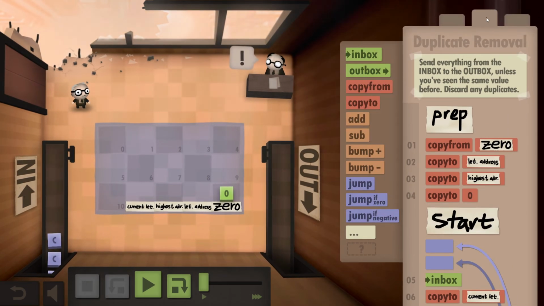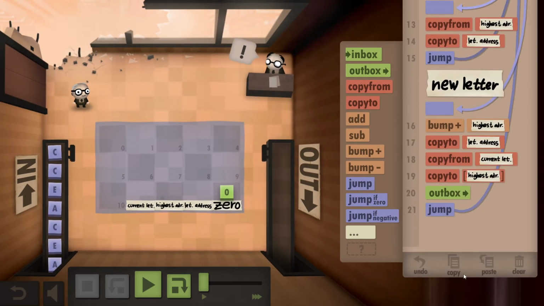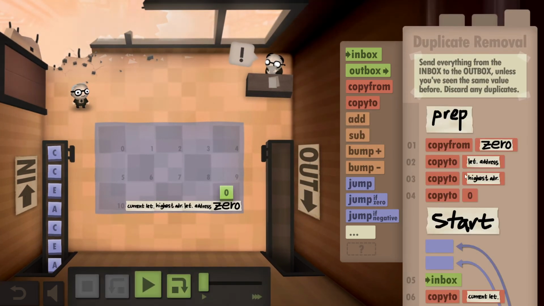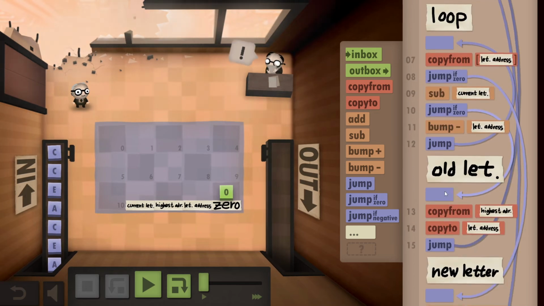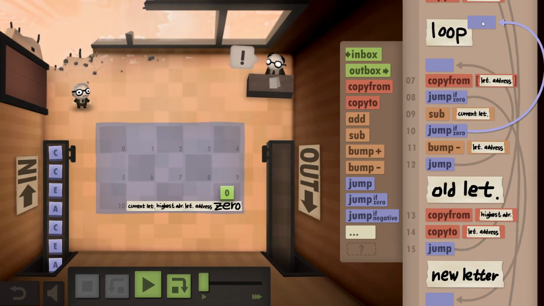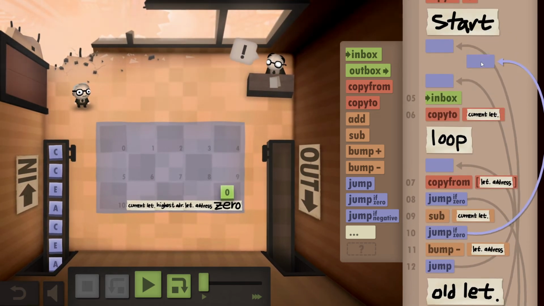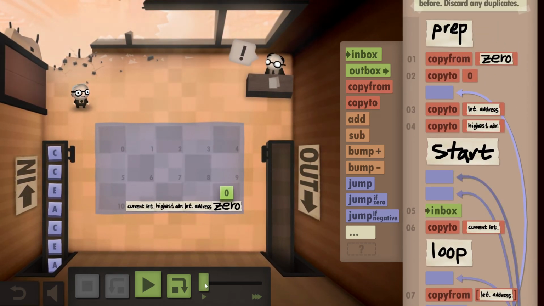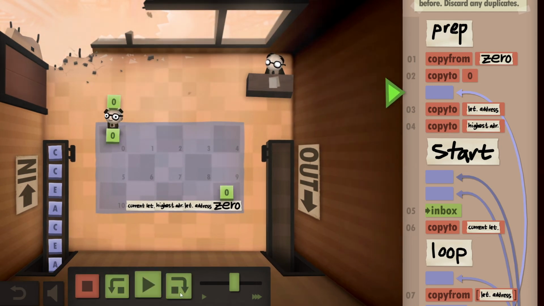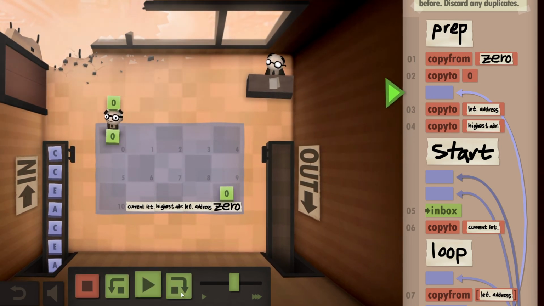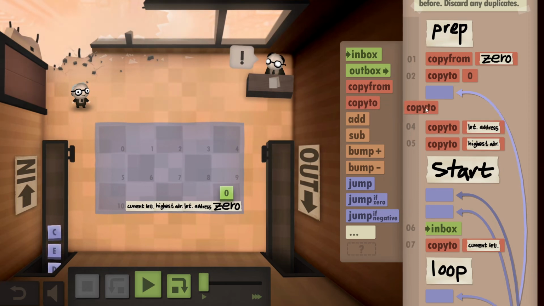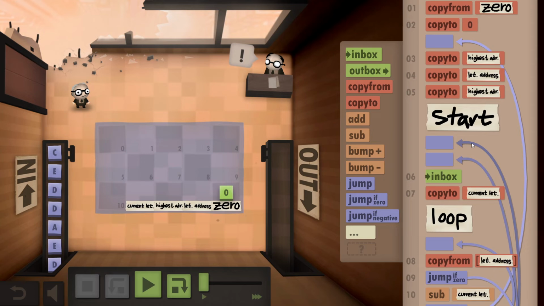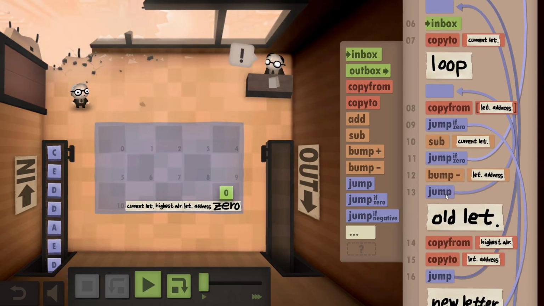So here's what I'm gonna do. I'm gonna copy this whole program, and then I'm gonna reuse something for the old letter. I'm gonna actually put it up here, and the first thing I want to do is put the 0 down there, and then I just copy it to the highest letter, and then I do this stuff basically.